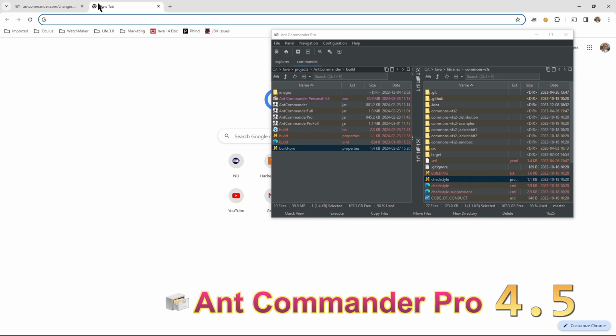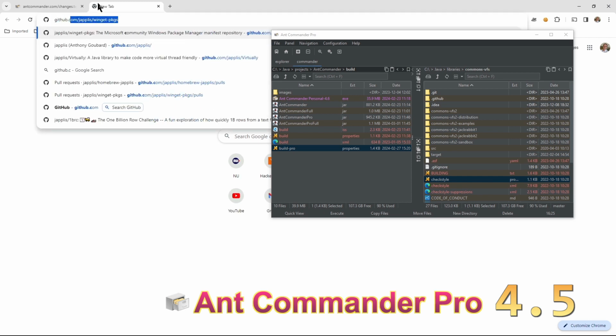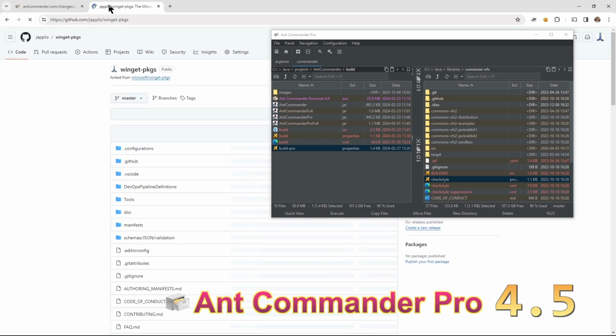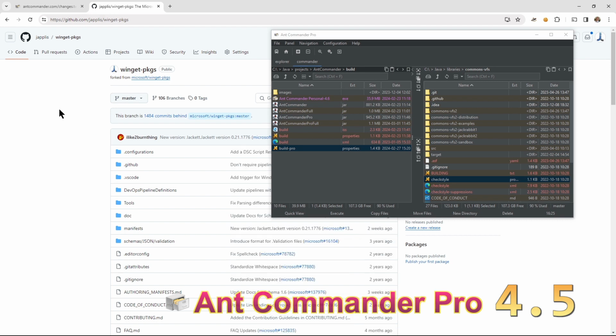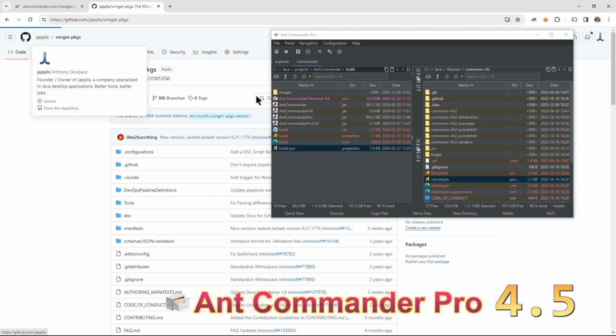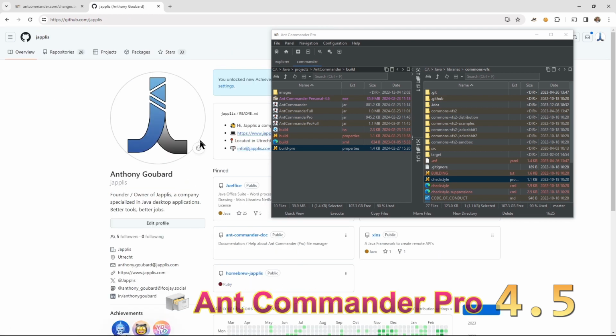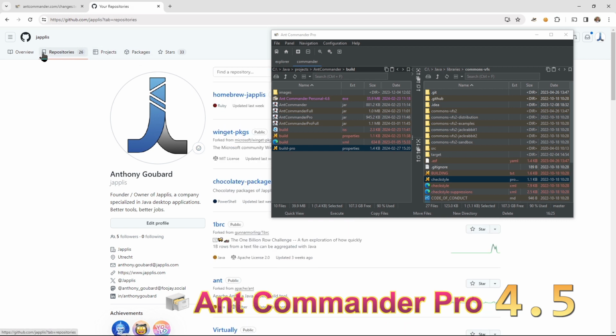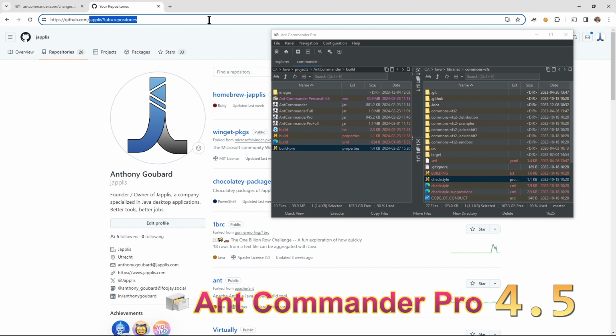So let's go to github.com. Let's take, yeah, winget packages, or maybe something else. We have so many repositories, but it doesn't have to be my repository.